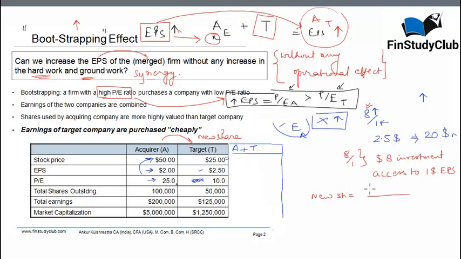It's a simple formula: the total worth that has been acquired divided by the per unit share price of the pre-merger acquirer firm. I am purchasing someone worth 1.25 million by issuing one unit of my stock which is valued at 50. So by doing a simple math, I get a figure of 25,000 shares. These are the new shares that are issued.